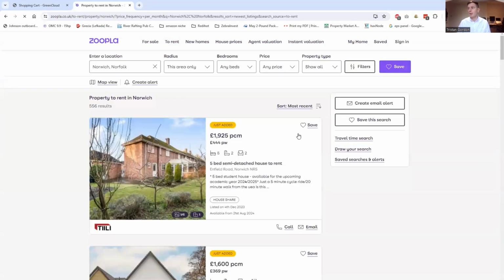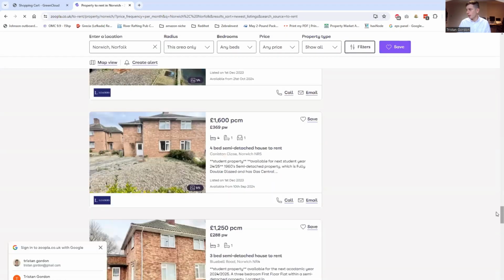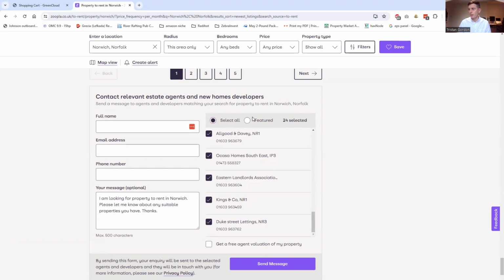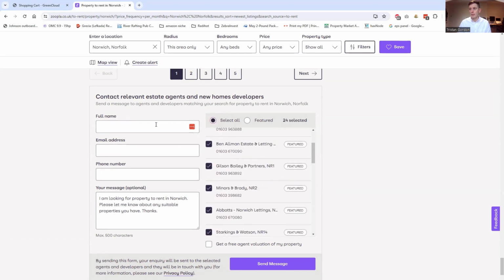You're going to jump in here, you'll set whatever your parameters are, and you can again head to the bottom of the page and literally type in exactly what you're looking for and who you want to contact. Again, you can see here there are quite a lot of agents, 24 there in the area. You can then work through whichever ones, type in your details, send them a message, and get it. So those agents who are looking for someone actively to rent stuff out to, they might then give you a call to get in touch. But the other way of doing it, as you all know, is picking up the phone, giving them a call, following up to make sure they know exactly who you are, and so they want to do business with you.